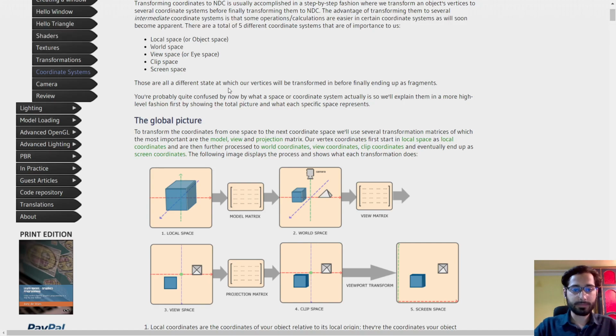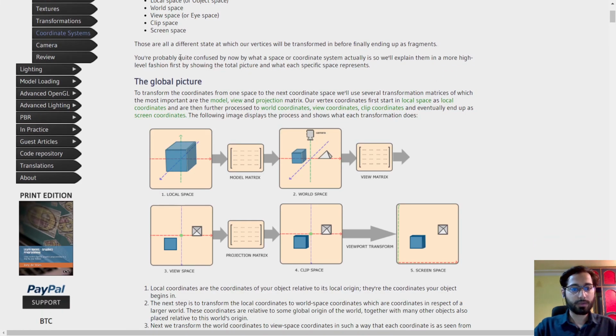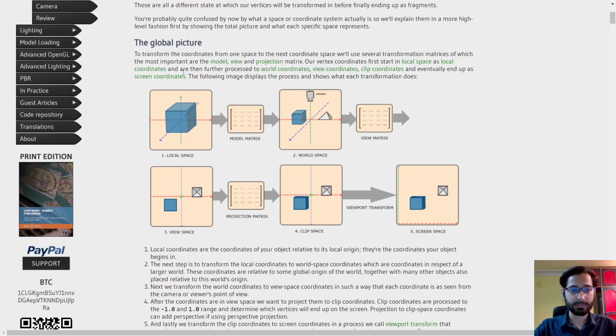Those are all a different state at which our vertices will be transformed in before finally ending up as fragments. You're probably quite confused by now by what a space or coordinate system actually is, so we'll explain them in a more high-level fashion, but first by showing the total picture and what each specific space represents.